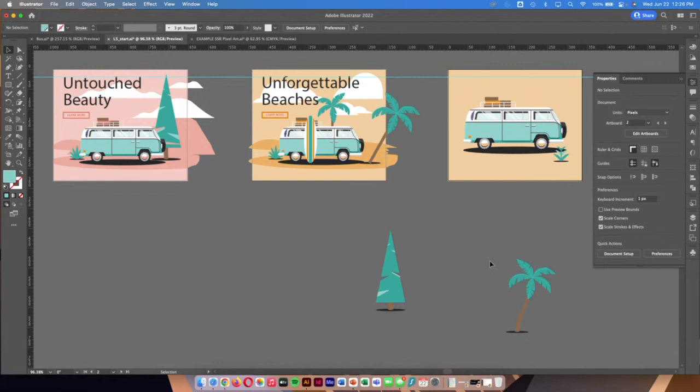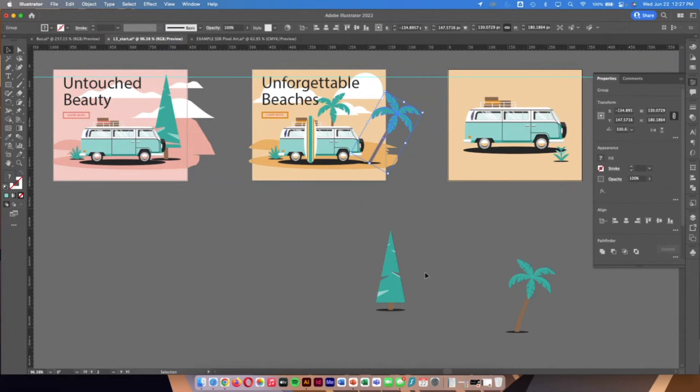Last thing we're going to take a look at in this lesson is doing something called a puppet warp. What a puppet warp does is it basically takes an object and allows you to modify how it sits. You can rotate points, and what we're going to do is put these fake little pins in it. So what I want to do is take this tree and make it look like it's wrapping back around instead of just being this stick here. What I need to do first is select the object.